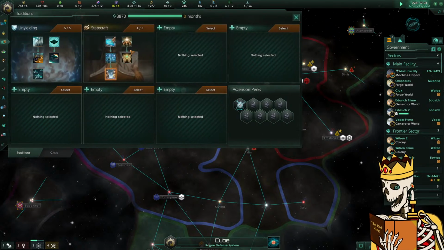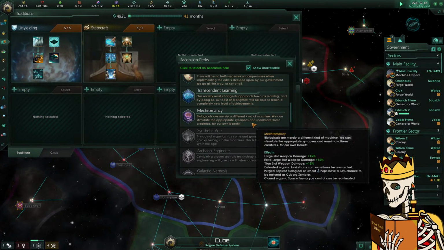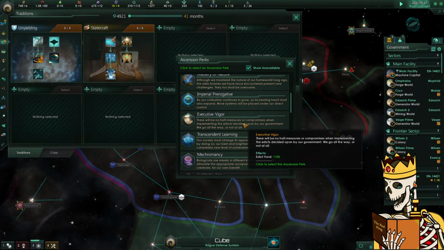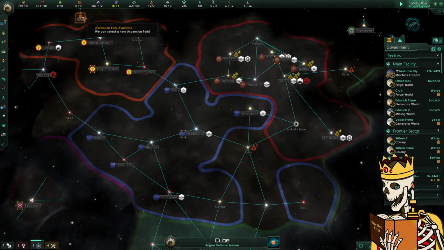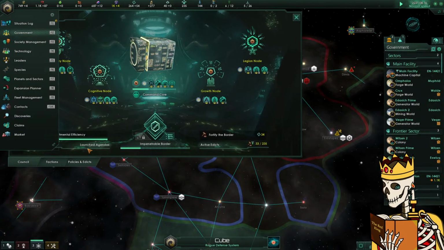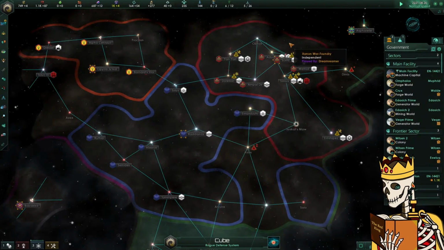How do you guys feel about the Edicaria? We don't want Necromancy. Executive Vigor would probably be really nice, you know? Because Unity's tight. Yeah, I'm going to do that. It's a bit late, but whatever. It will do.